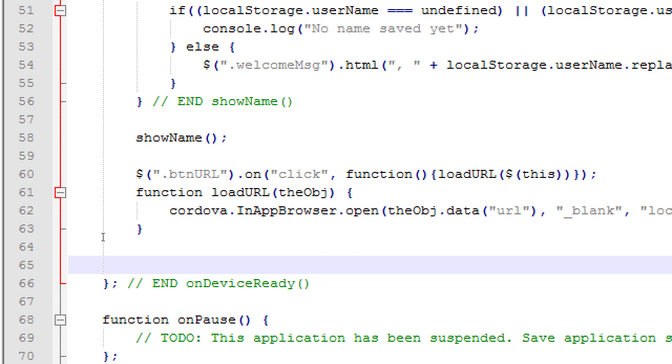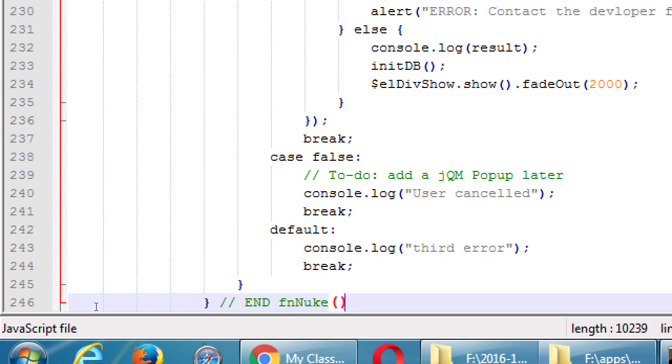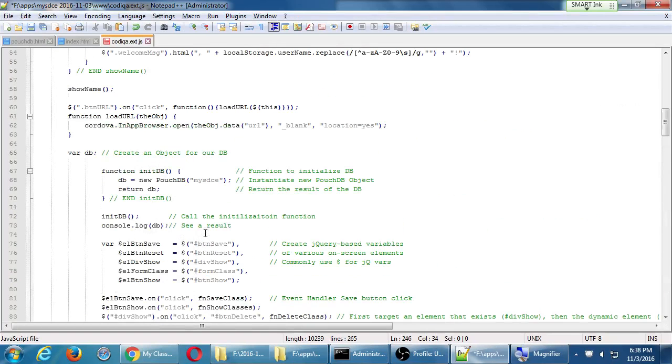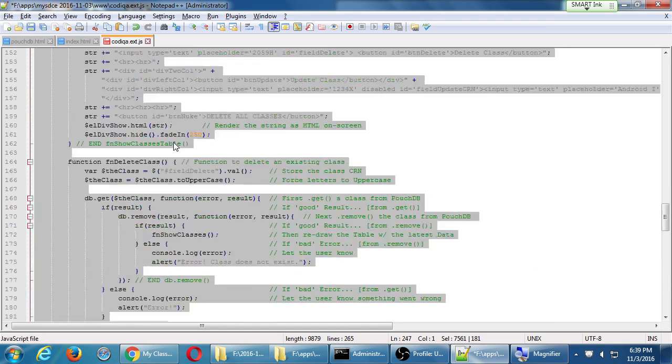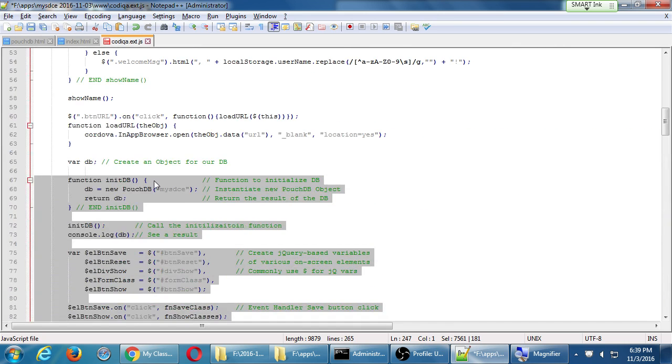Give myself a couple of empty spaces. Line 65, paste. Just pasted in nearly 200 lines of code. Maybe align my tabs a little bit. So the trick is that if you select the whole block, you can tab the whole block at once together. So I selected everything, press tab, or shift tab to go back. A tab will tab you forward, shift tab will tab you backwards. This is just visual. But I tabbed it back so that it's all lined up here. As is, I believe this should work just fine.